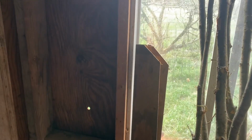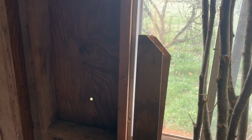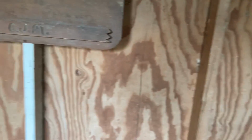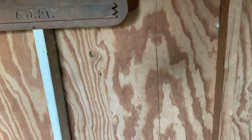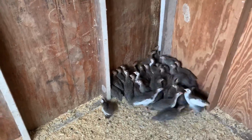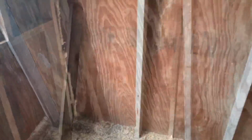I got 3 little boards and I cut the ends of them off at a 45 and set them on the floor. And I'll screw the other end into the wall on these 3 studs here. It won't be a very big roost, but it'll be plenty big for them for a while. So I'm gonna get busy. I got my drill, my screws, and my saw. I'll get this done quickly so I don't bother these little guys any more than I have to. Hurry up and get out of here. Let them get back to their mealworms and feed. Okay, we'll stop this for a minute.